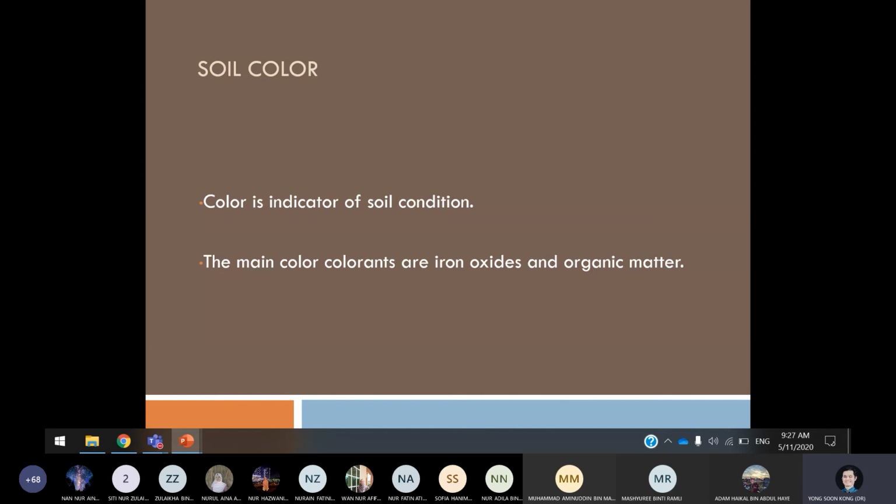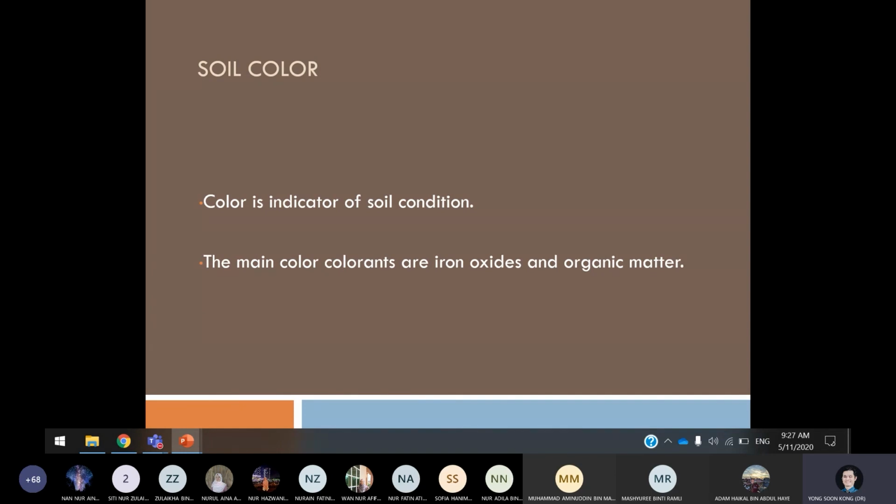But what about if the soil is red? As what you can see outside, right? You buka one area and you bulldoze the entire soil column, you get red colored soil. What does that mean? That means a lot of things, kan? Now, more surprising is sometimes when you go to some areas and you look at the soil color, they might even appear as gray, white, bluish, greenish. Yeah, these are the colors that you can see from the soil. So what do they mean? That means they have different content of moisture or different content of metals inside.